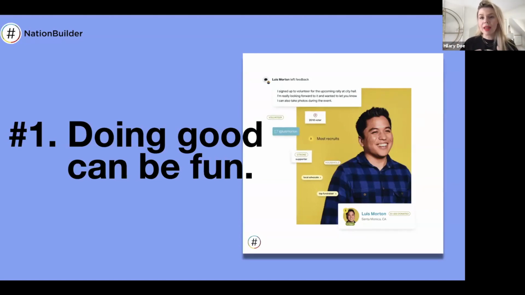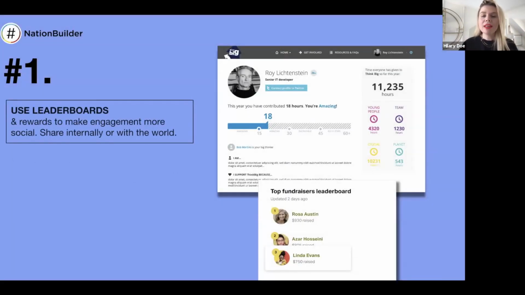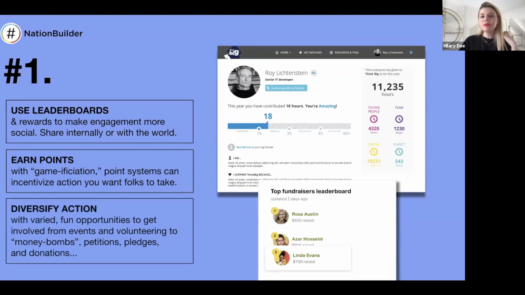So if we think about it in that framework, how do we make sure that we're offering folks an opportunity to participate in our community, to really be with us in this, not give one time, but be invested in a community that cares about something that they care about, that they can be a part of, that they can identify with? How can we prime that kind of relationship with our supporters? And what we're seeing are a few things. So 1, using things like leaderboards helps to make your engagement with that community a lot more social. So again, it's an offer to be with you.